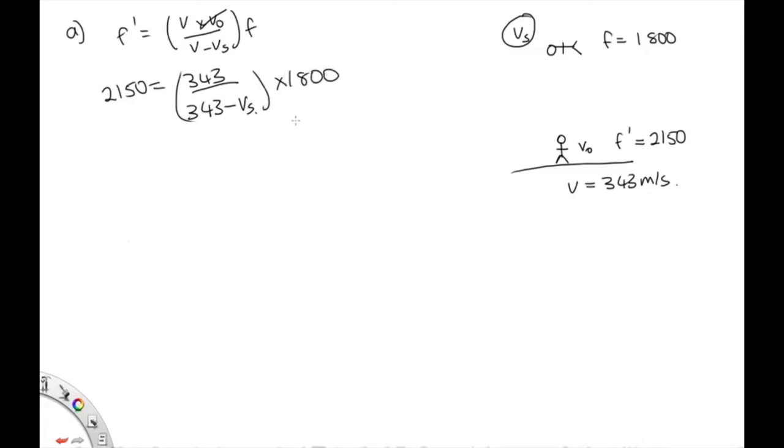Okay, now this is very easy to solve. There's just one unknown, so just a bit of algebra. So we can write 1.19444, by just dividing this by this, is equal to 343 over (343 minus Vs). Multiplying up, putting this on this side, dividing this by this, and subtracting off the 343 and taking into account the negative sign, we end up with Vs is equal to 55.8 meters per second. So that's the terminal velocity.